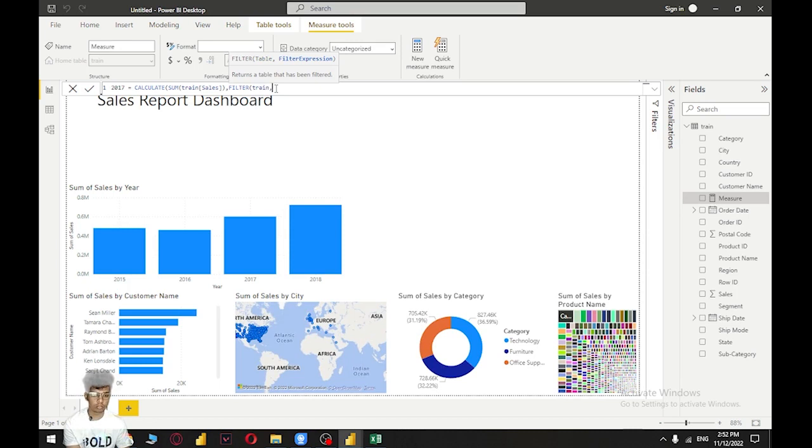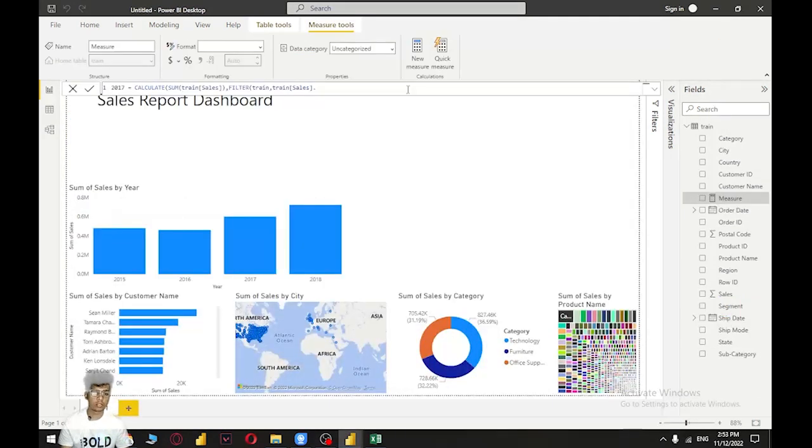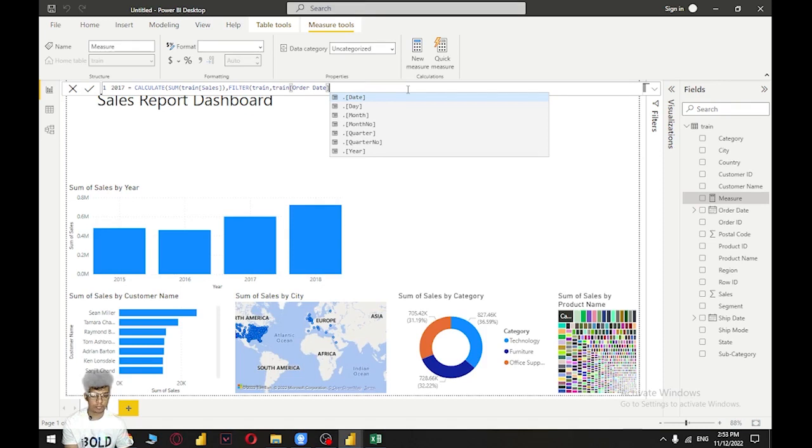So we want sales train, give the dot operator and give year. Okay, give sales train order date, dot, and we have options here now: date, day, month, quarter number and year.